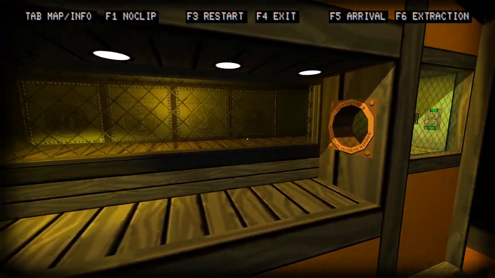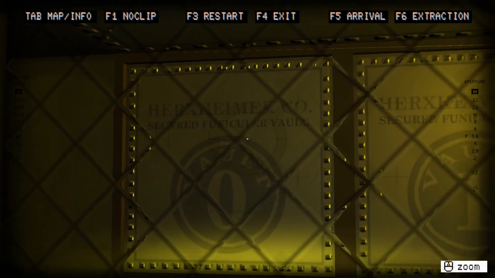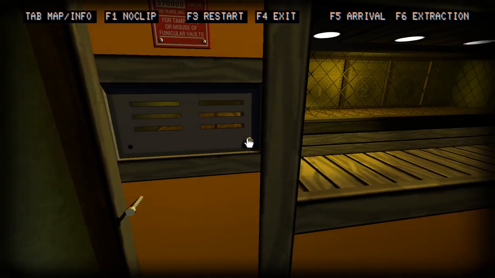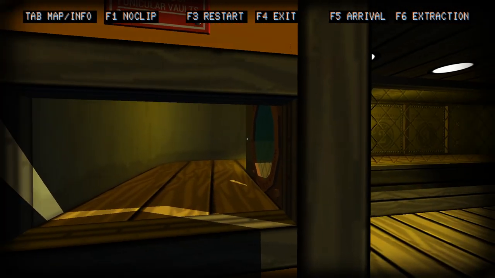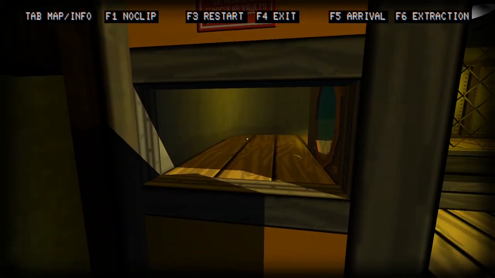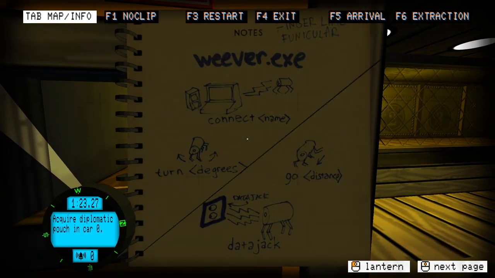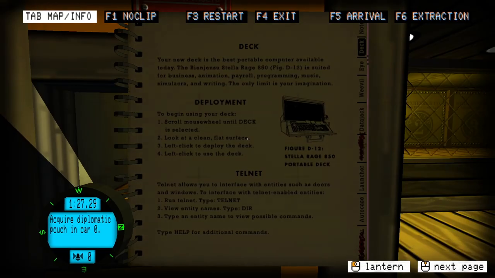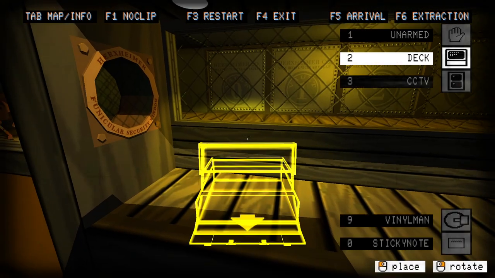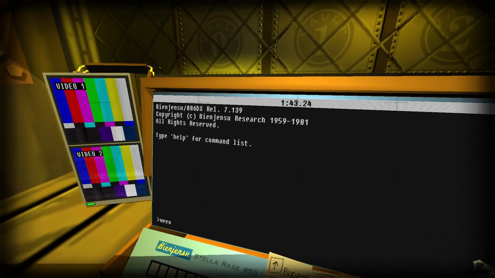Diplomatic pouch. I see a data jack over there. What's this? Okay. I take it I'm supposed to put the weevil? Is that what it was? So then what was... I need to set him down first. Well, I'll probably do that with this. Okay, then I set up the screen, and then I set up the thing. Leave it at ELC.